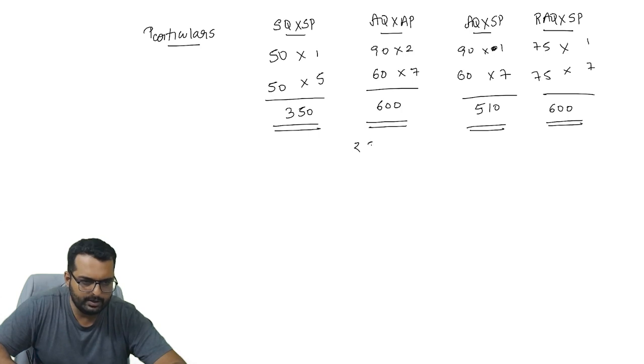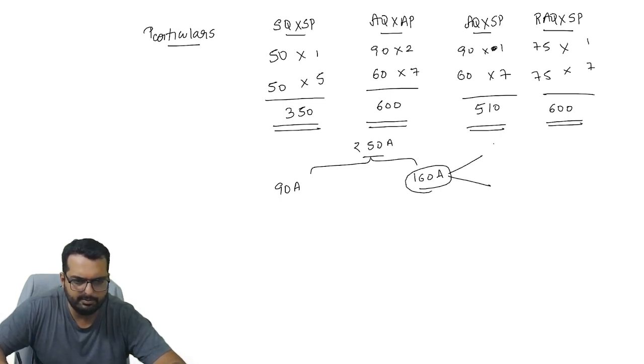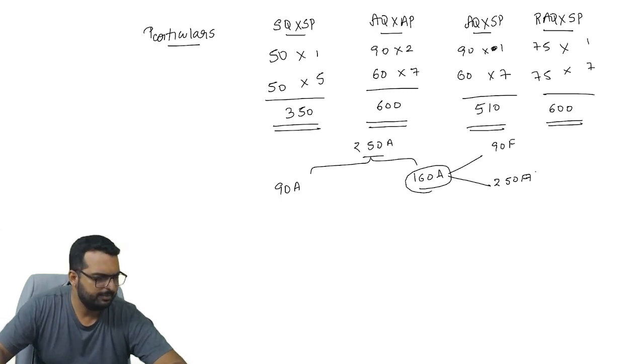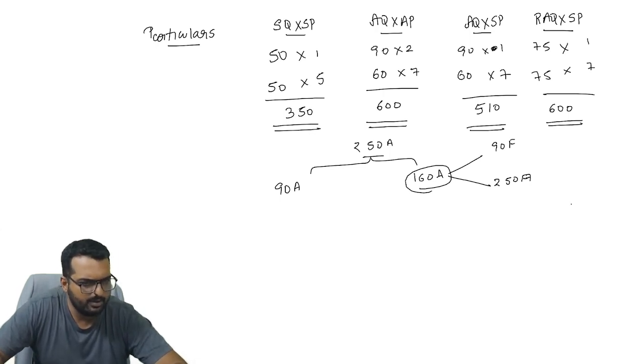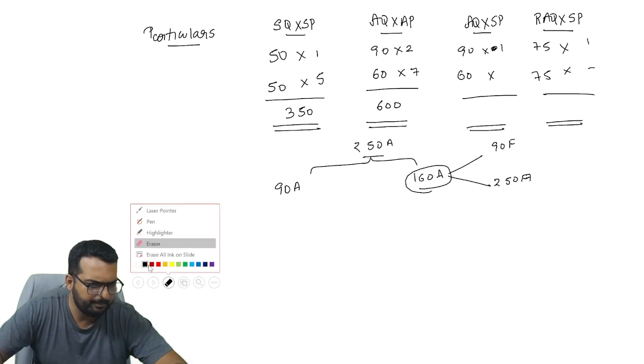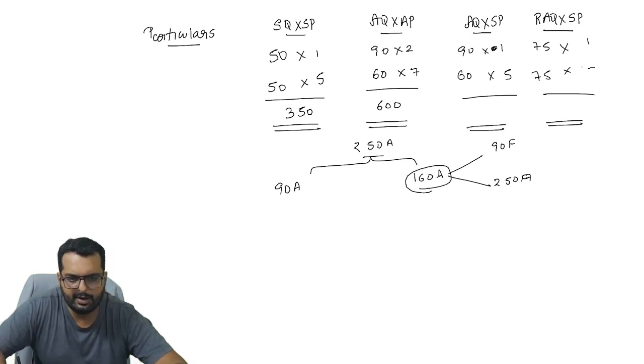All right. So do you get the answer as 250 adverse? And then you get the answer as 90 adverse. Then you get the answer as 160 adverse. Inside this, you have mix variance of 90 favorable, and the other one will be 250 adverse. Yes. Okay, I made a mistake. Thank you so much. This is supposed to be 5. Even this is supposed to be 5, right? Thank you so much for correcting me there. It will be 5, and here also 5.